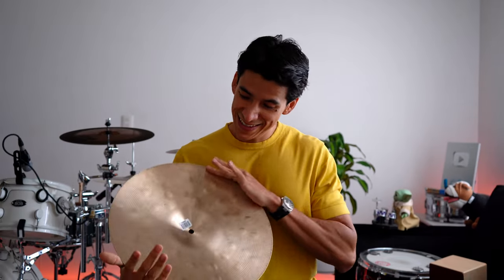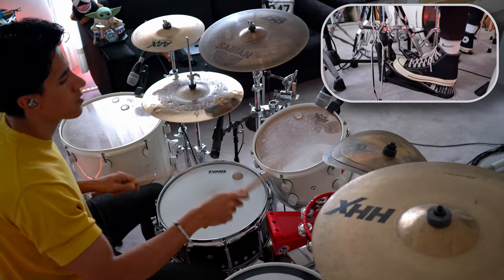The B8 cymbals are a little bit noisy, their sound a little bit metallic, but these ones have a very dry sound, like a low volume sound, and I just love the way that they are not too noisy. That's awesome.